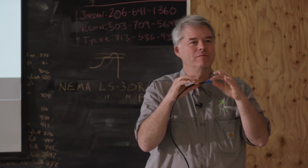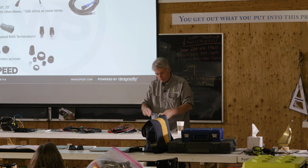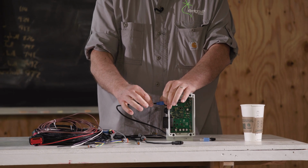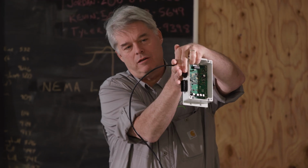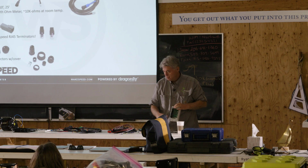I think they're like $6, $7 each. They're not so expensive. You put that little cover on, and you get a nice, tidy mechanical support. All of this stuff here is contained within that little shell, and that's what the customer sees. It really makes a tidy install if this is the wiring method you're going to use.